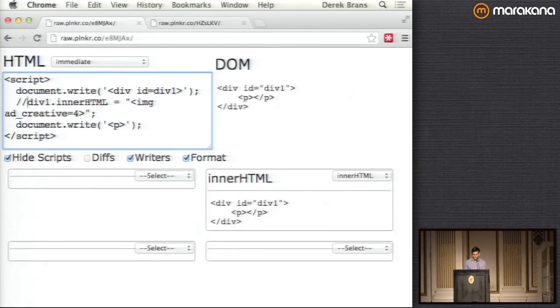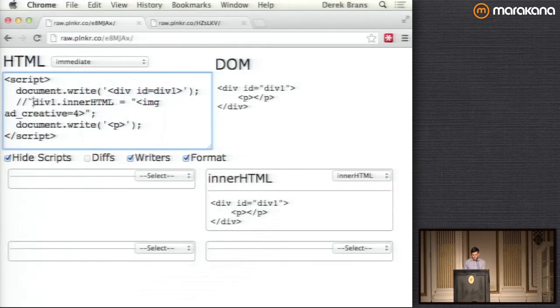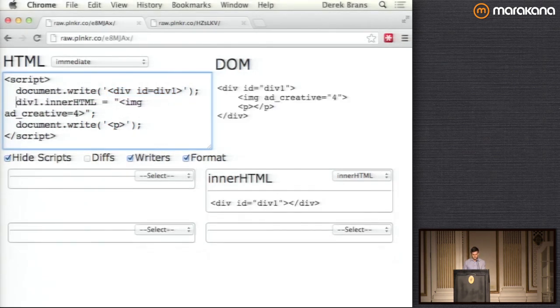If it used plus equals, this P would be beside the div. But because it's waiting until the end, it uses InnerHTML, and InnerHTML figures out that the P goes inside the div. But not only is the div not available here, we actually broke the ad. The P can no longer be written because div1 is null.